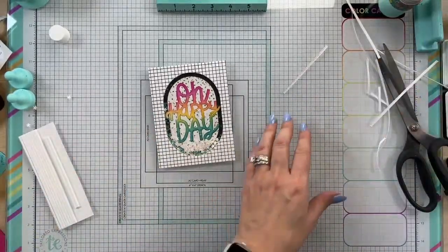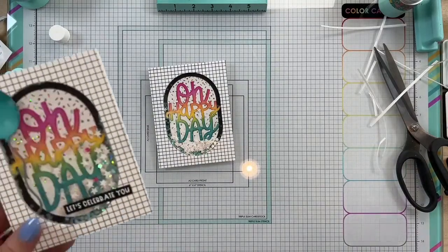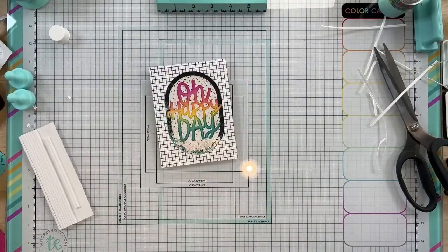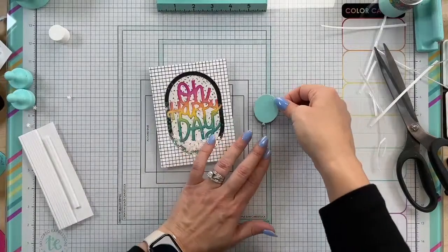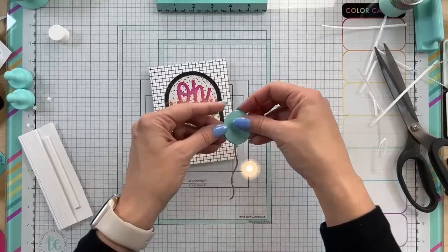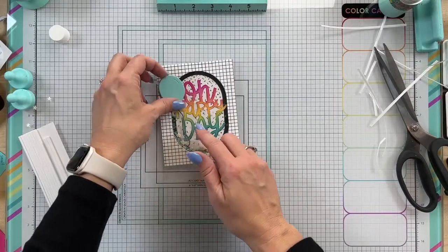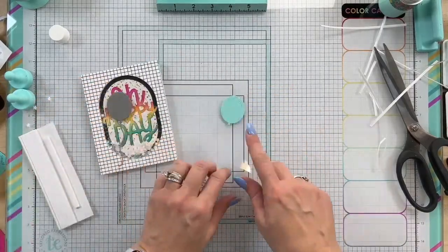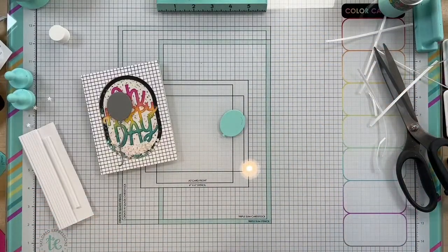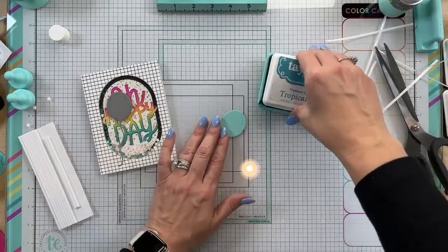Perfect. Okay, now to finish off the card in the same way that I created it, here's what that looks like to remind you. I have pre-die cut the balloon from our No Malone birthday set. I love this balloon. I use the balloon a lot. We do have other balloons, but this one seemed to fit perfectly. So I am going to blend this. I wanted it to be a little bit darker, so we'll bring back my glass board buddy here, and we're gonna blend that with some Tropical Punch ink across the top.